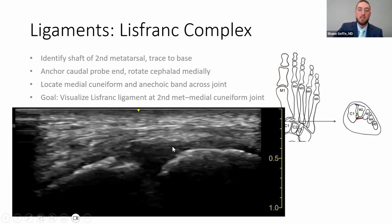When I was evaluating this patient in clinic, I had a lot more clinical information. I knew she was very tender in that exact area. I also did a stability test where I held the plantar and dorsal aspects of the respective metatarsal bases and applied translational force, one, to see if that was painful, and two, to see if it seemed a little bit more lax than the contralateral side.